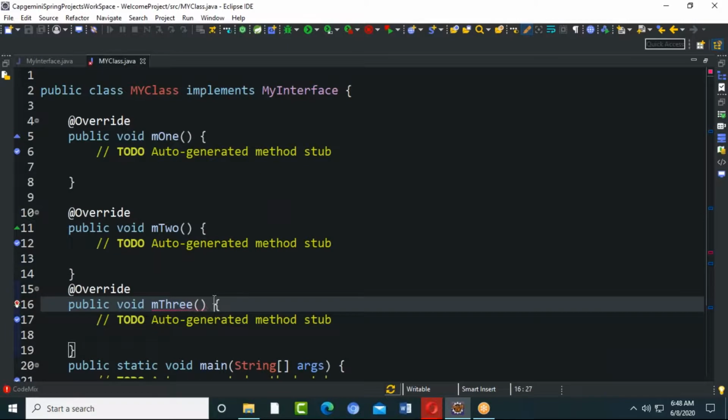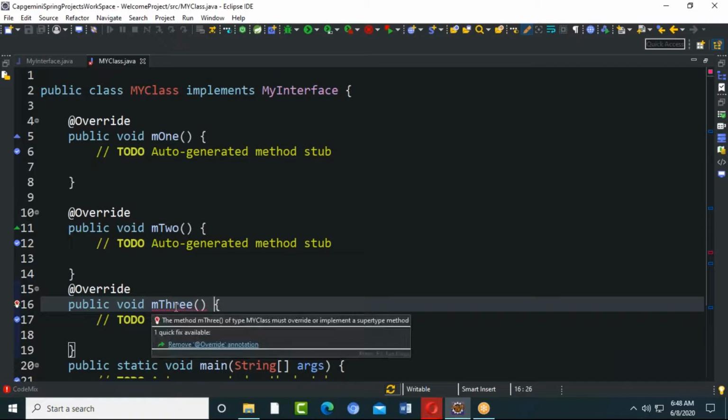That's the problem over here. I hope you got it. The difference between the default method and the static method is you can just call the static method, but you cannot override it.